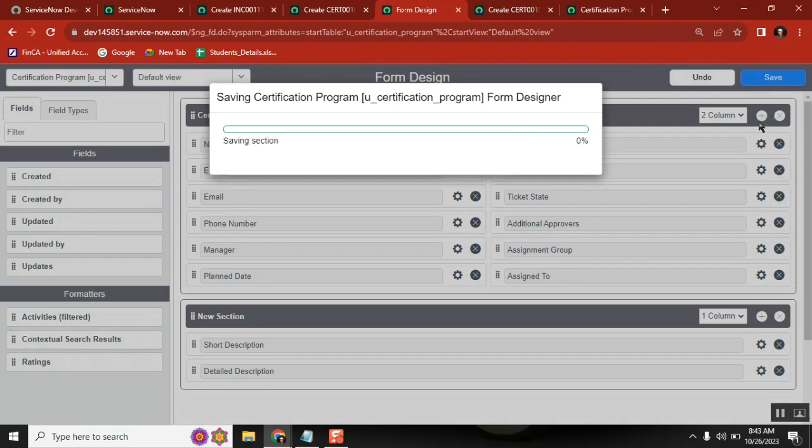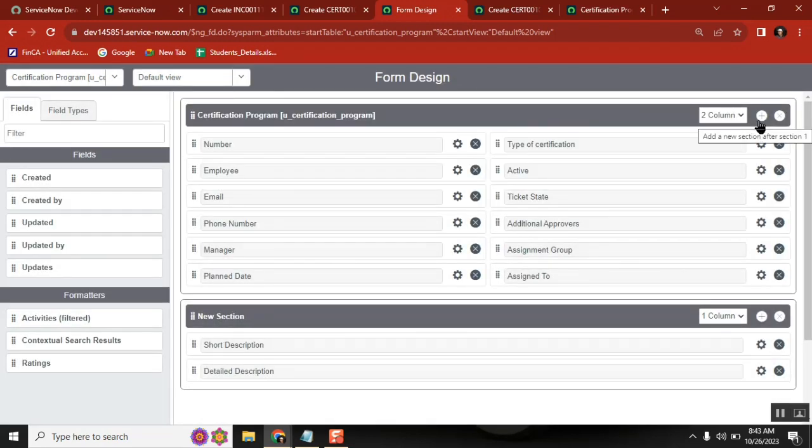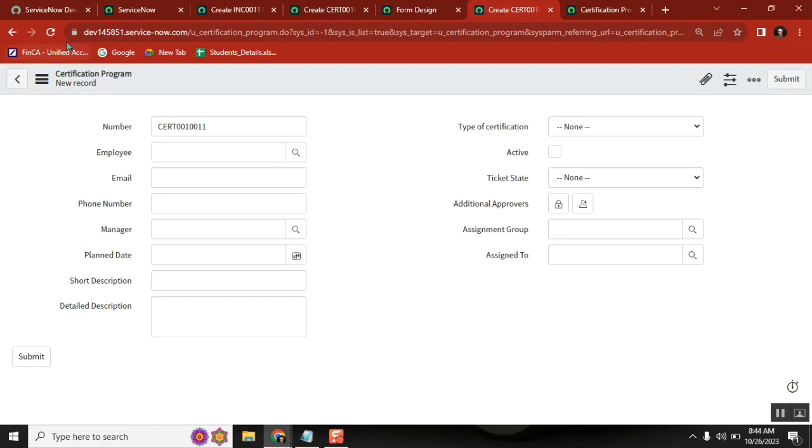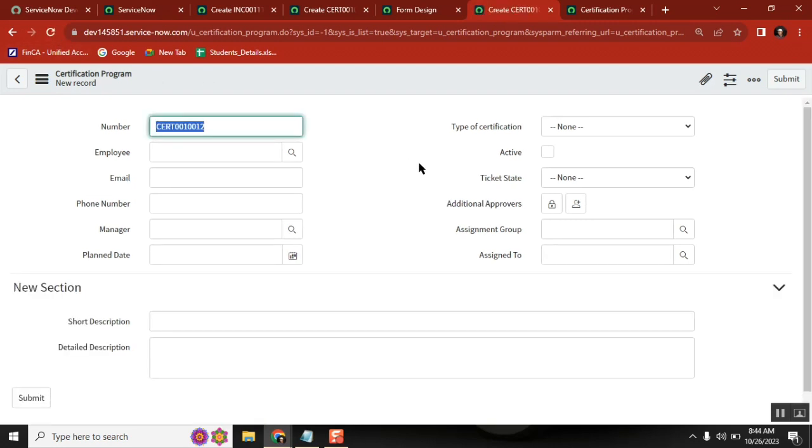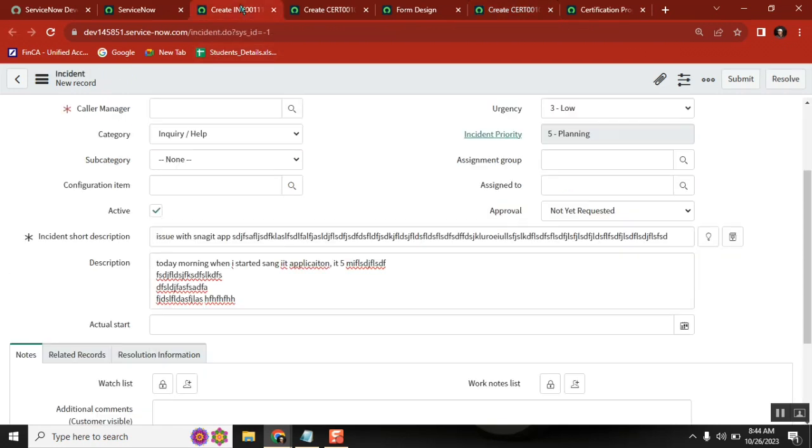I created a separate section using this plus symbol and then I dragged those two under the section. Correct? Yes, everyone. Now go here and then refresh the form. You see, those two came up separately and they fit to the form. Very nice. And you see in the incident table also you are seeing the same way separately, and they exactly fitted to the form.